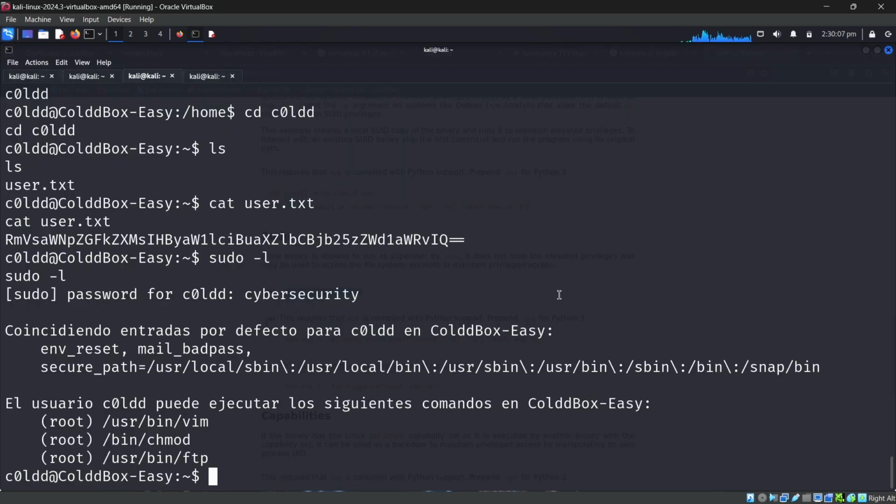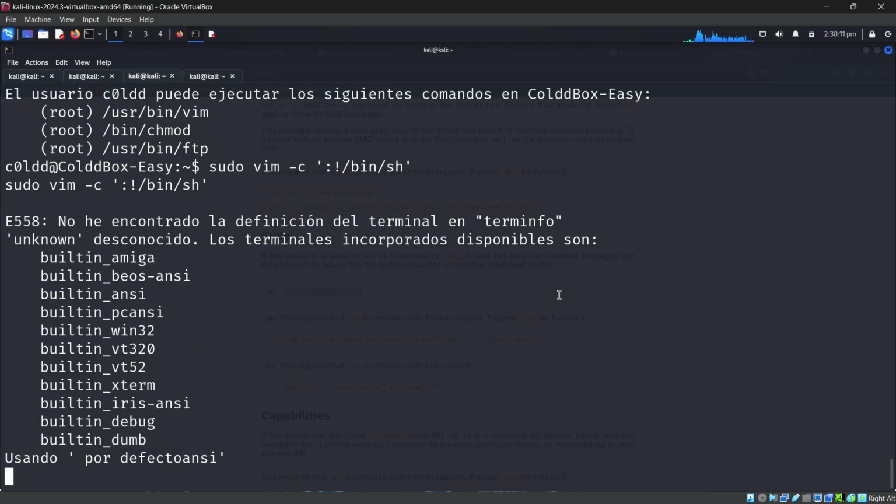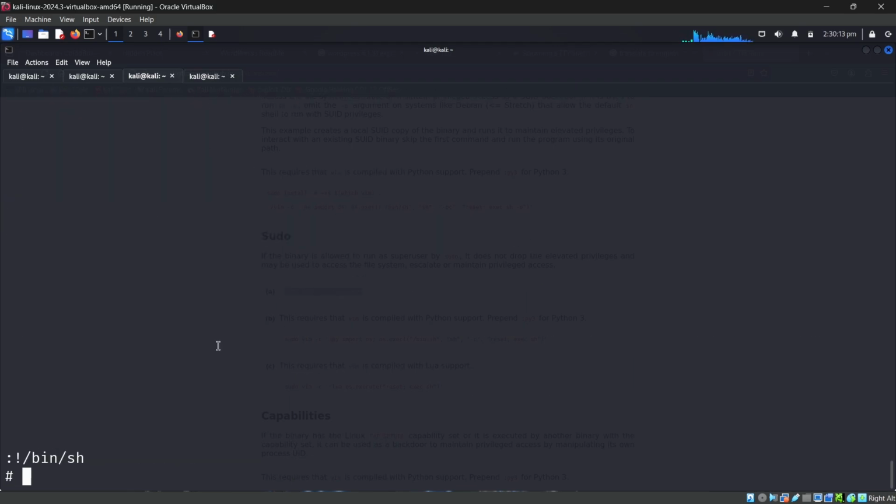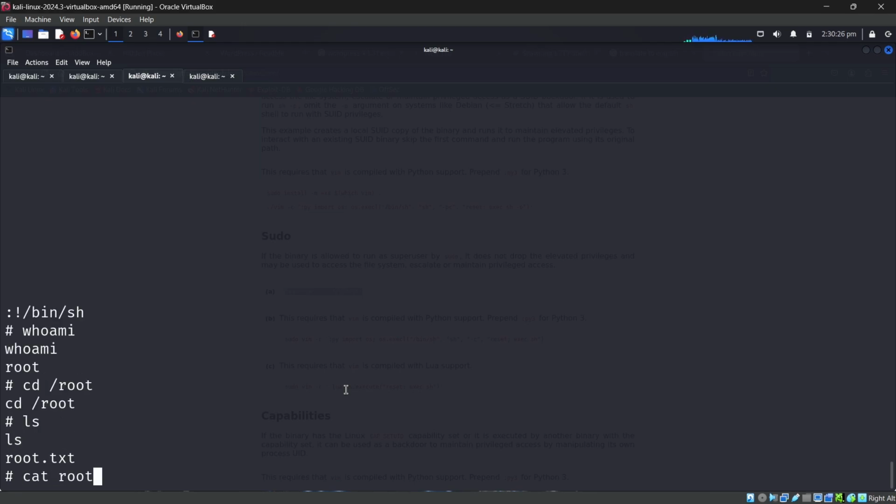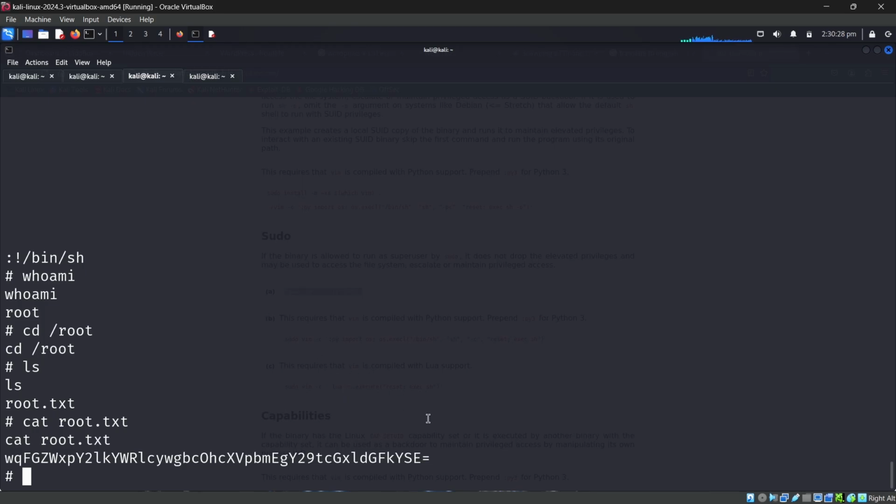I'm going to paste it here and press the enter button. As you can see, the hash stands for root, and when you enter whoami, as you can see, root. So now we are root, so we can move to the root directory, and with ls you can see root.txt is here. We are able to read the root.txt.